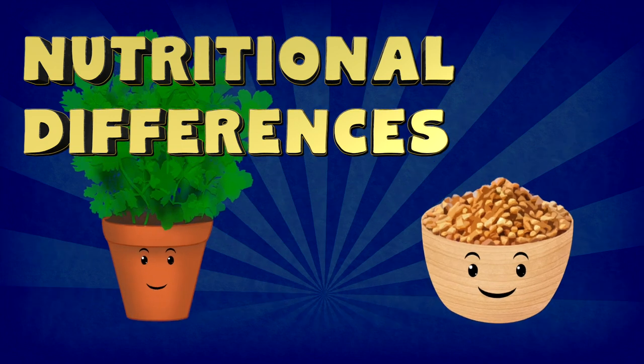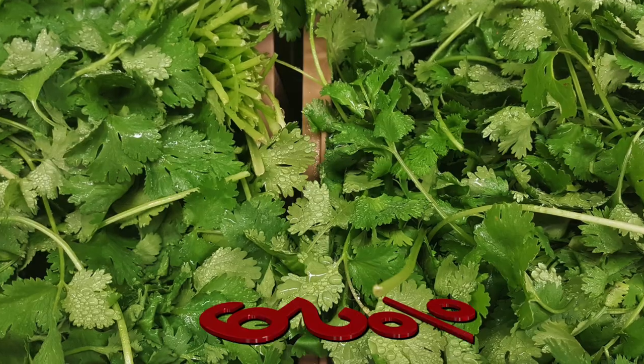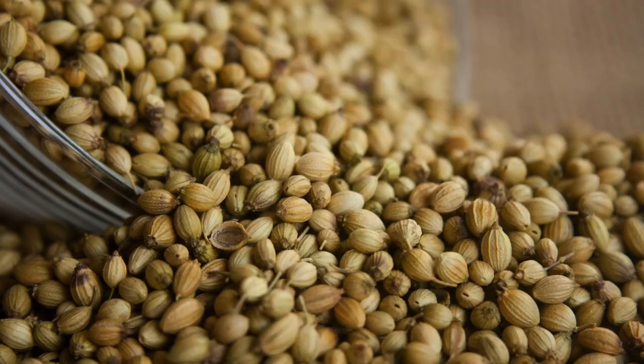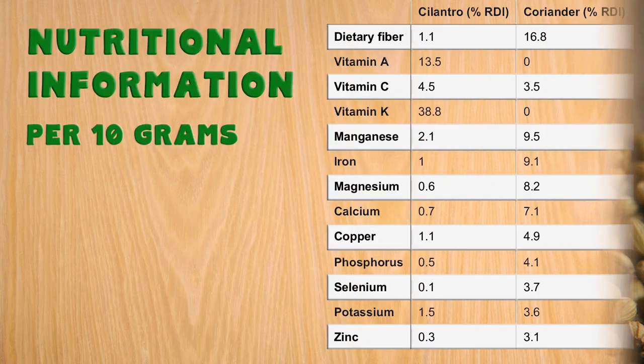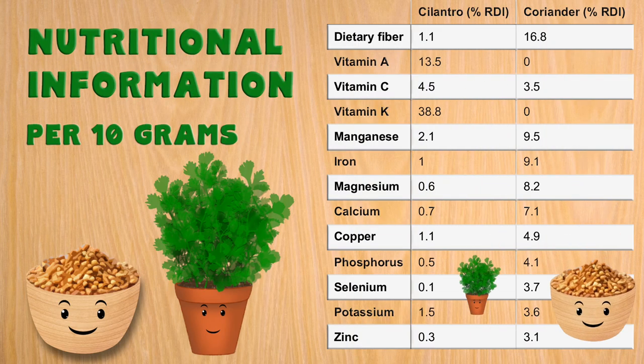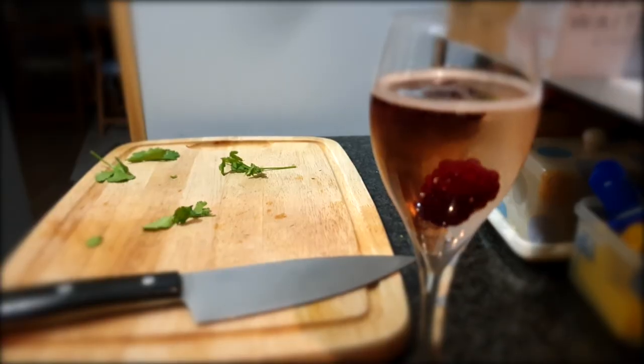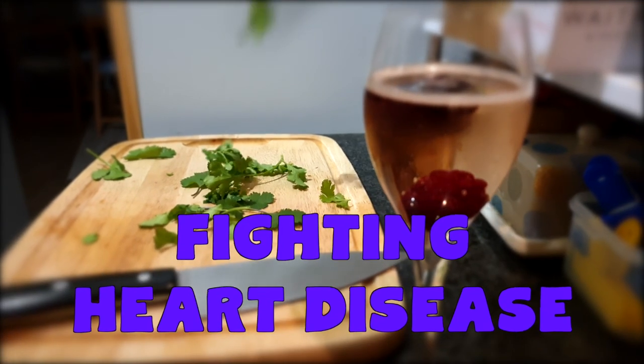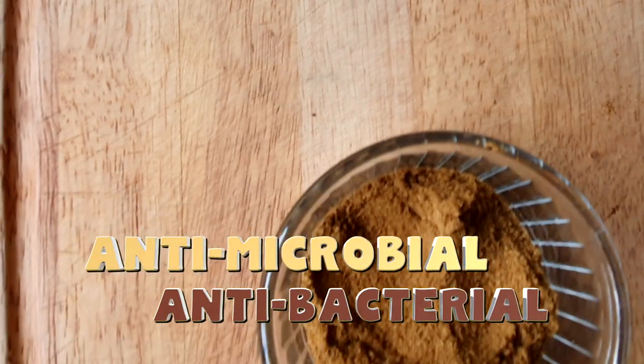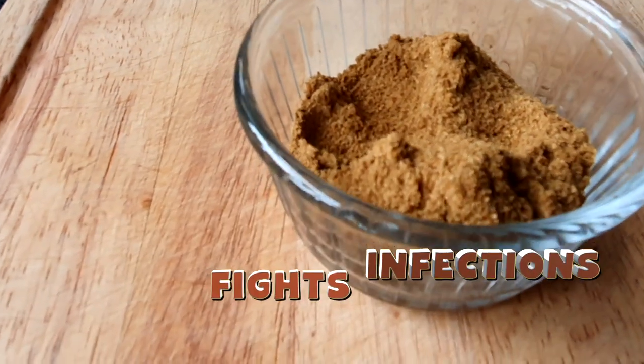Round 3: nutritional differences. So for our purposes and the rest of the video, we're calling the herb cilantro and the spice coriander. You'd think they would have the same benefits, as they are from the same plant. Cilantro is about 92% water, while coriander seeds are only about 9% water, and that's why cilantro is much lower in minerals. However, when it comes to vitamins, cilantro has a much higher level of vitamins A, K, and E, amongst others. While they differ in nutritional profiles, studies show similar results in their overall health benefits, including reducing inflammation, fighting heart disease, and lowering blood sugar levels. They also both have antimicrobial and antibacterial effects that can help fight infections.